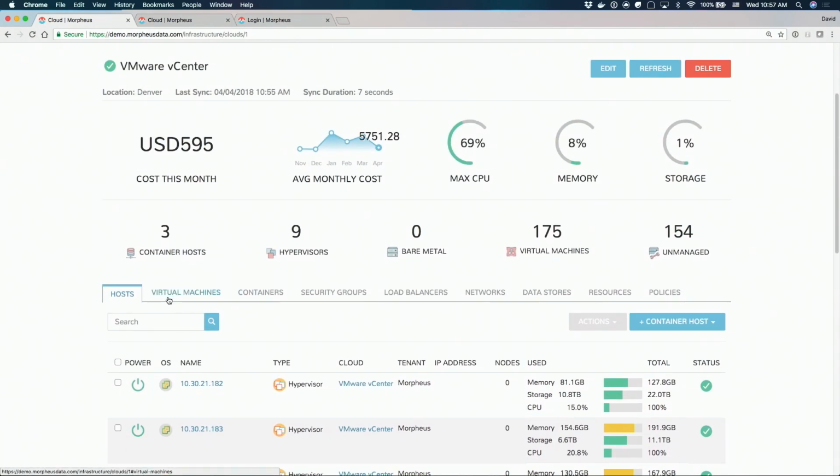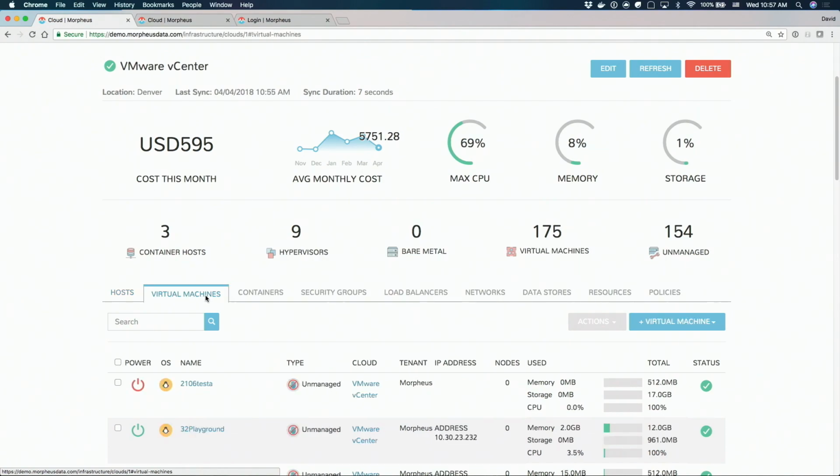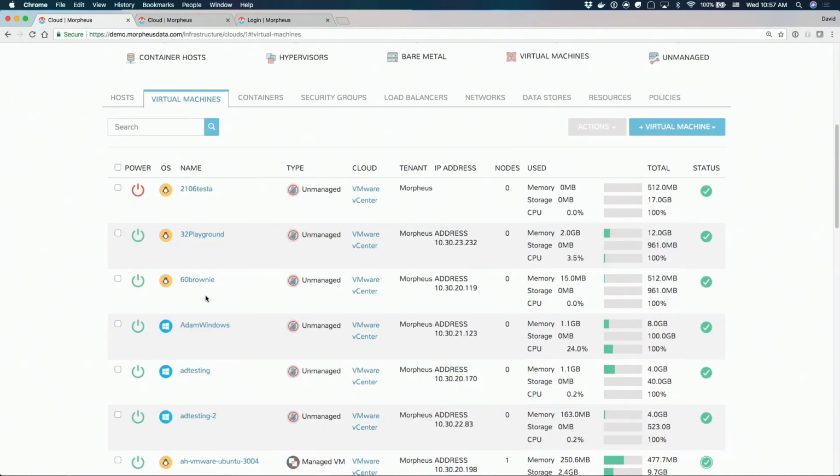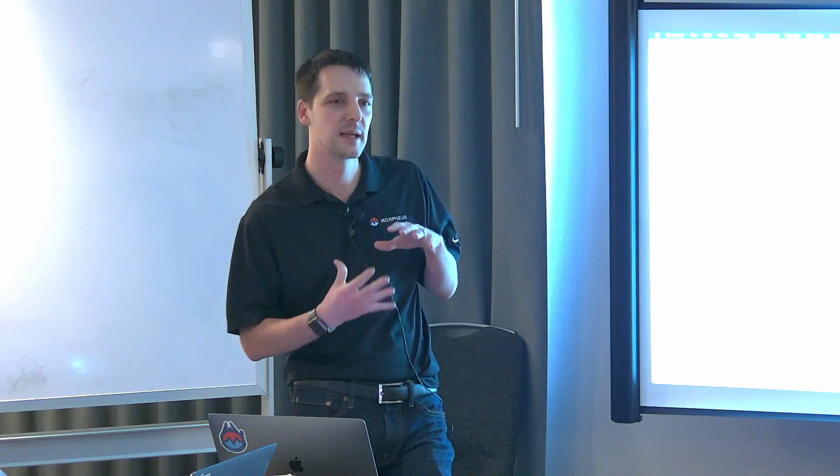I noticed you have an unmanaged category in there. Is it possible to bring existing assets under management and then analyze what those assets are doing and bring it into some sort of framework? Just to go back to Tim's point, the problem is not necessarily provisioning new stuff, it's bringing your existing stuff under governance and management. Yes, exactly. That's why when you ask how does that work, there's a piece missing that might help fill in some of the details on that.